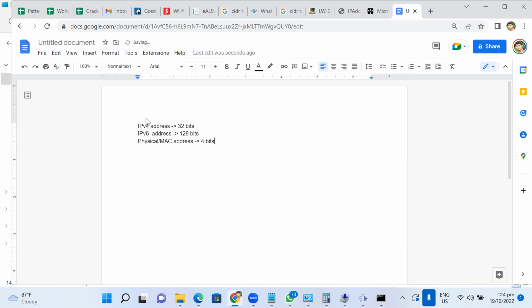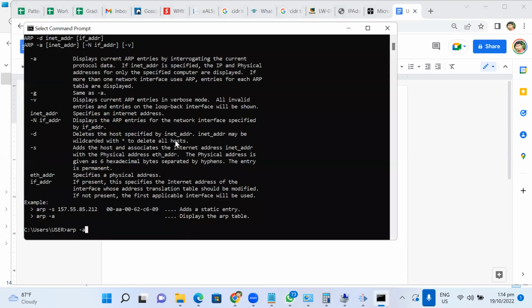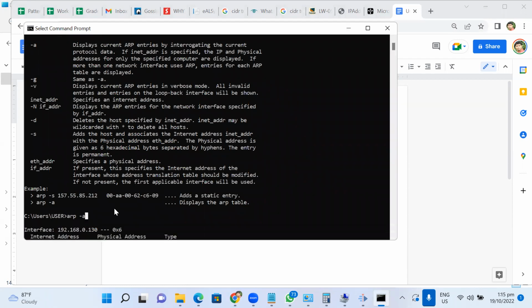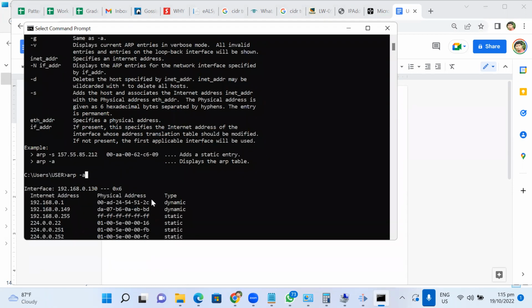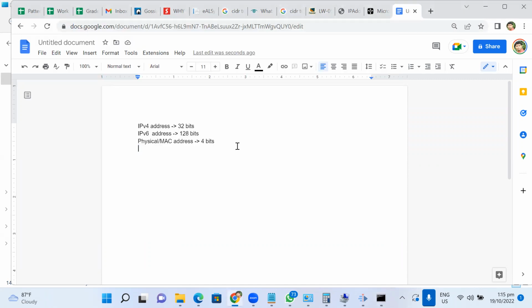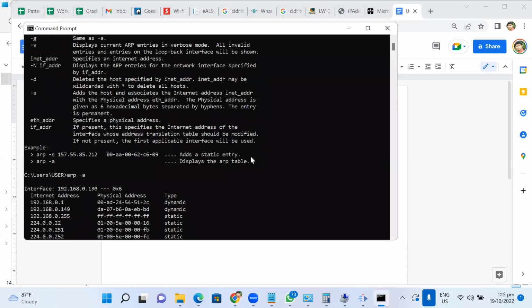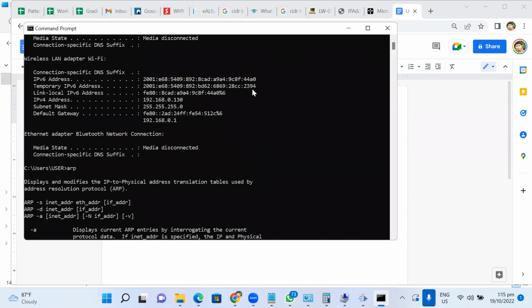Also remember their formats, and the commands to get them. This is the format for the physical address, and this is the IP version 6 address.